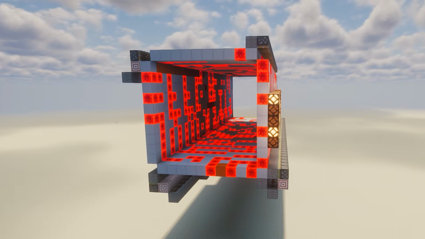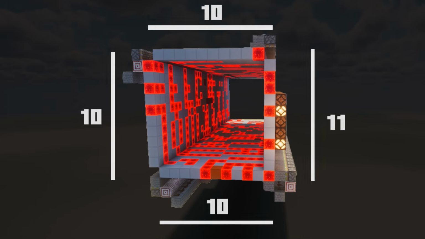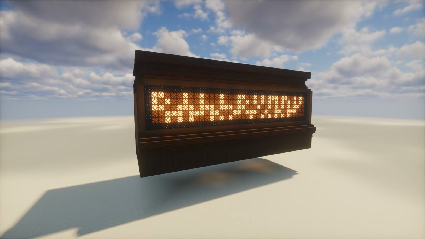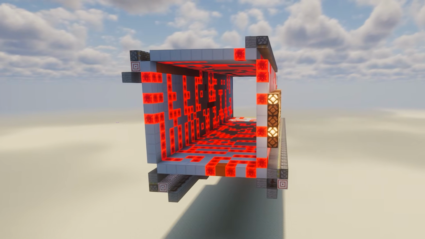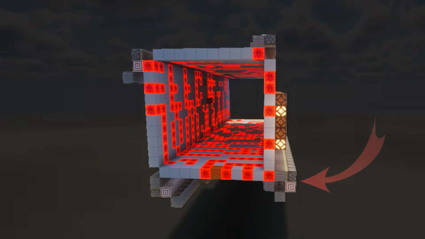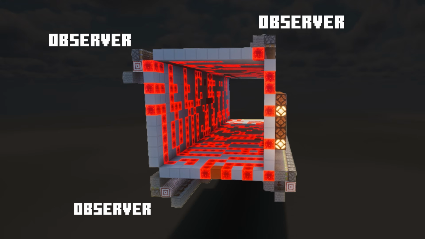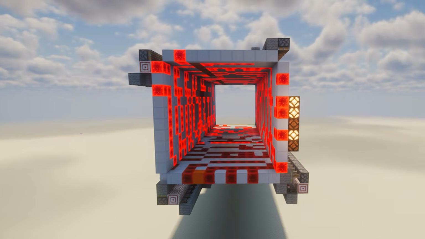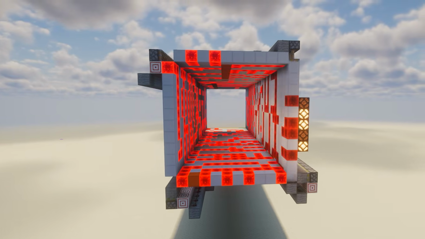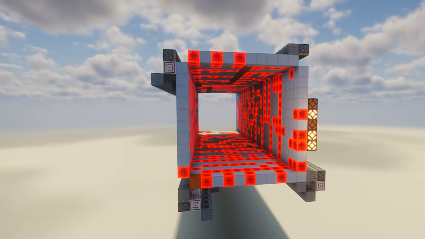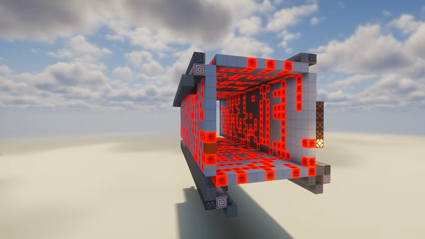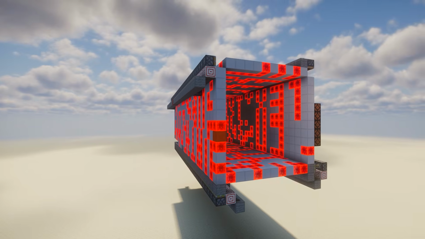My base design uses a simple feed tape consisting of 41 blocks in total, giving us 8 distinct faces, with each face being 5 blocks long. One side of the feed tape is activated directly by a redstone signal, while the other 3 sections react to an observer pulse. So essentially, we have 1 active section and 3 reactive sections working together to create the feed tape. Without a signal, the feed tape won't move, as simple as it is. This allows me to control how many blocks it moves depending on the redstone signals being provided. So, we are going to automate the feed tape.